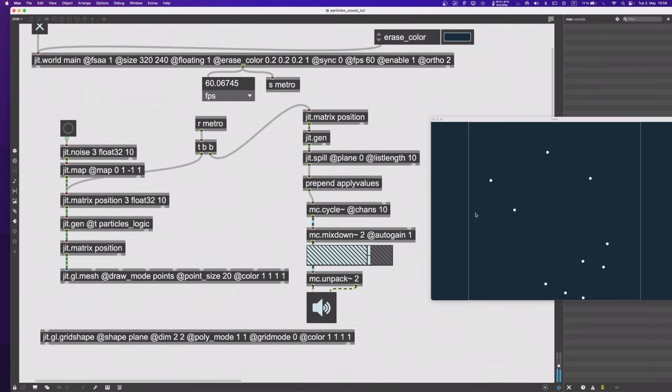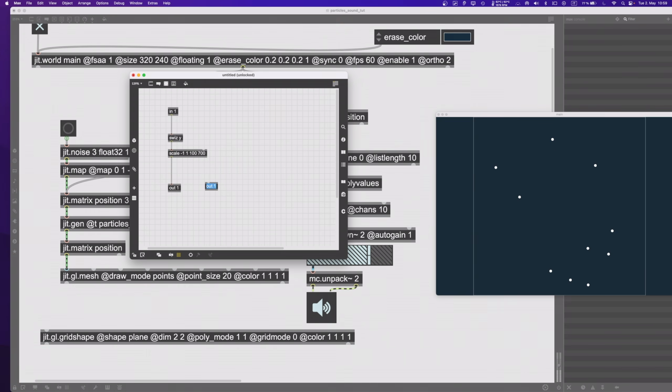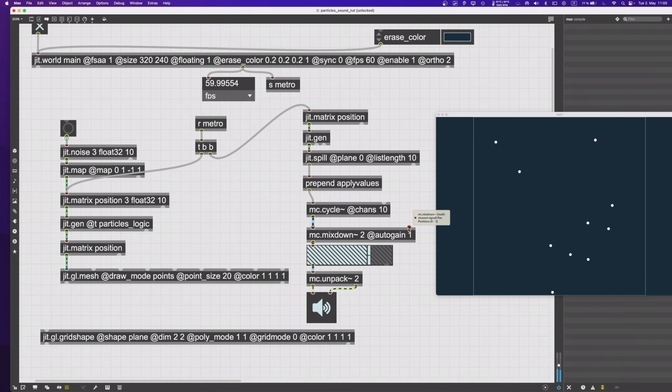Cool. Now, what I want to do is to spatialize the sound according to the X position of our particles. So what I'm going to do is to, inside our JIT here, create another output, not output 23, but 2. And I'm going to switch the X and scale it. Instead of being between -1 and 1, I'm just going to transform it into 0 to 1. I believe this is what... Yeah, exactly. This is what the mixdown object wants. Channel signal pan position 0 to 1.